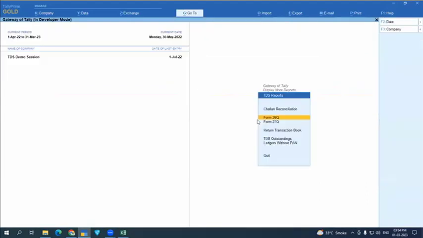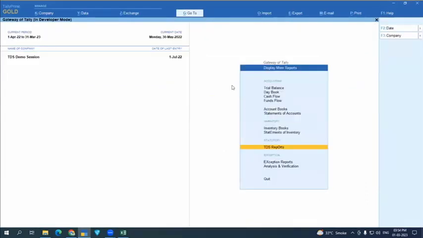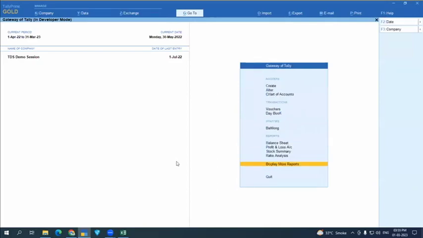I think you asked a question, so there's a reply to it in the chat box. Yes, one reply is received. That is for transport. Yes, that answer is correct. There is a provision in TDS: if a transporter has a PAN number, PAN card details, then it is not required to deduct TDS.